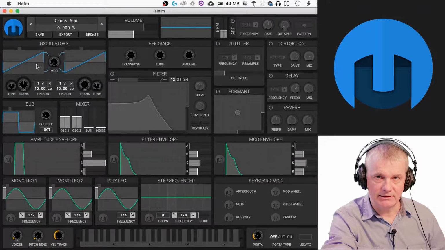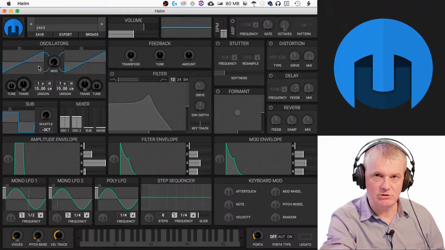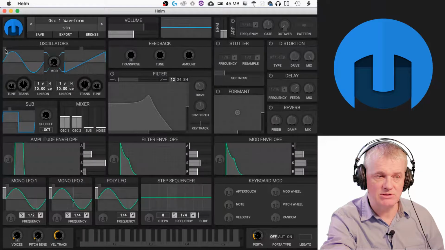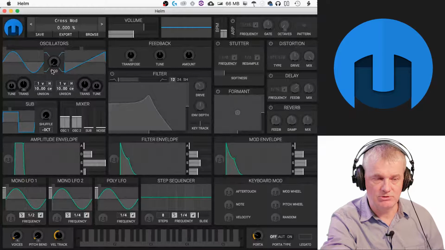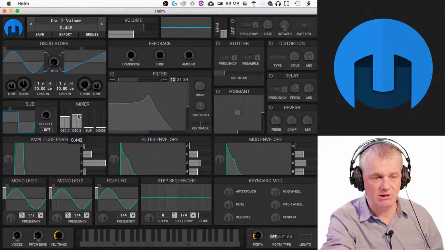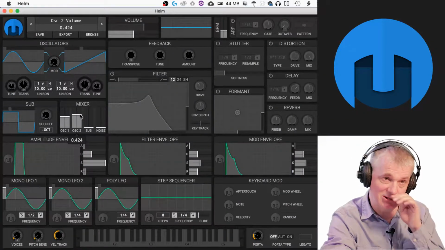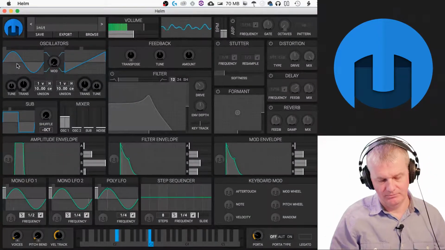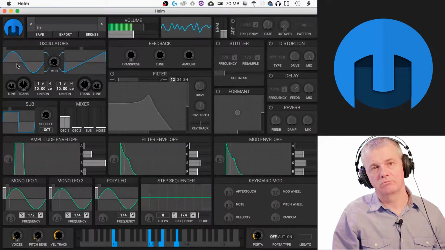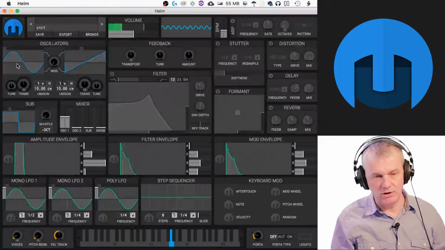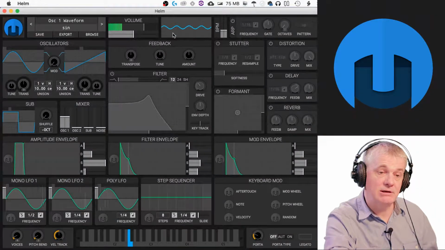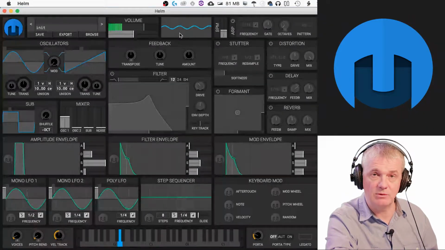Oscillator 1, in the last tutorial, I showed you how to manipulate the waveform in Oscillator 1 by using this top bar. And you can slide it back and forth and it will give you the different sound forms. Now in another video I showed you how to use a mixer. Right now I'm going to take Oscillator 2 and turn it down. So now all we're going to hear is Oscillator 1. So that's Oscillator 1. And you can see in the oscilloscope at the top center, we can get a picture of what our wave looks like with every key that I press.